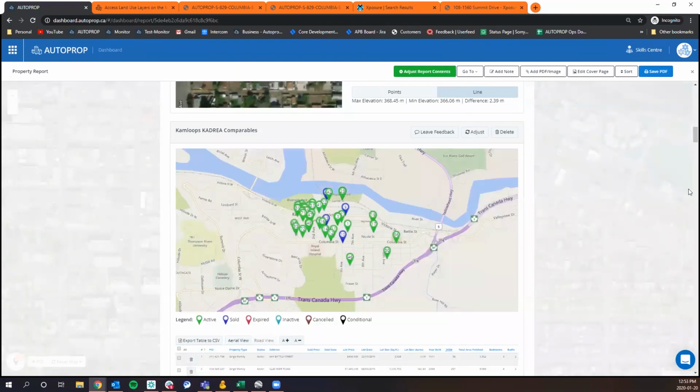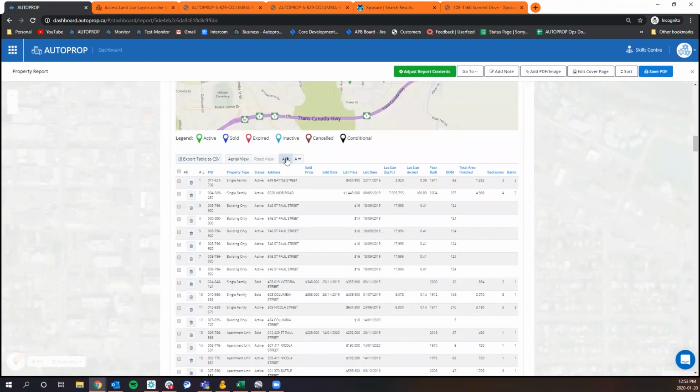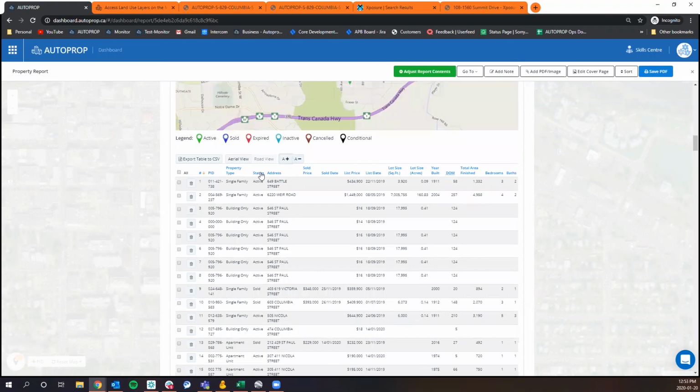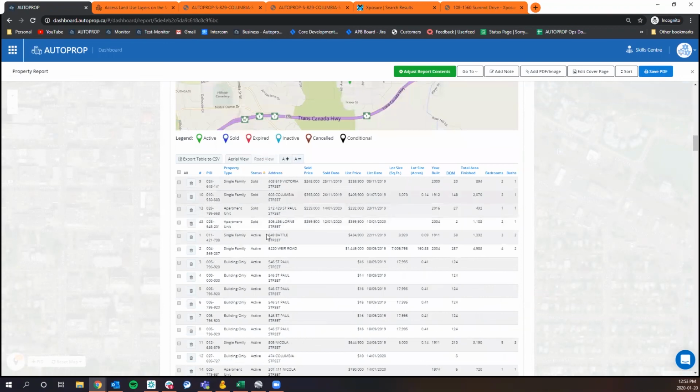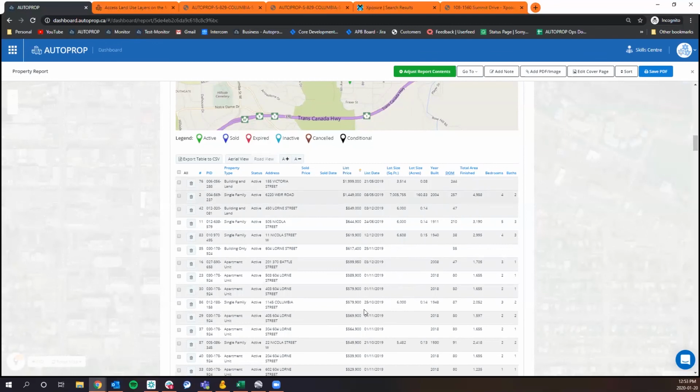And you can either sort by list price or sold price. So if we want, we can start with sorting the solds and then the actives, and then we can also sort by list price. There we go, or the other way around, from highest to lowest.